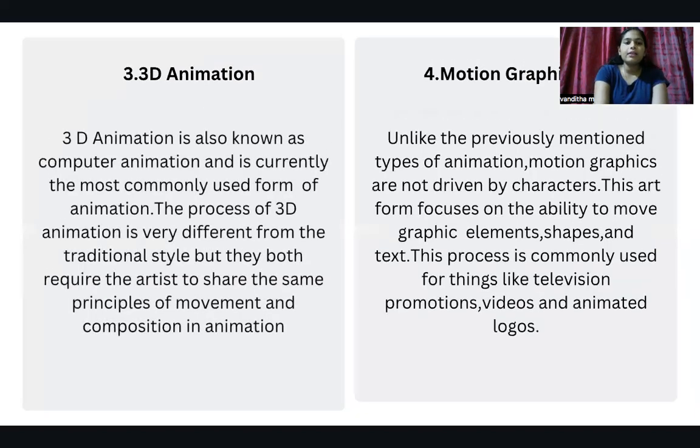Next, let's discuss 3D animation, that is three-dimensional animation. 3D animation is also known as computer animation and is currently the most used form of animation. All around the world, many people use 3D animation. The process of 3D animation is very different from traditional animation, but they both require the artist to share the same principles of movement, composition and animation. The 3D animation and traditional animation are the same by principles.